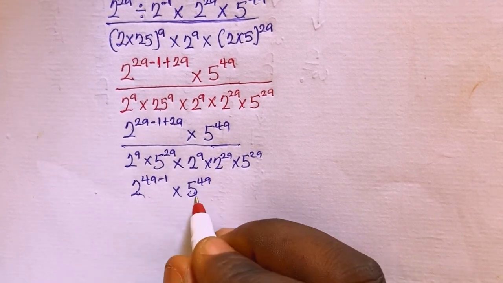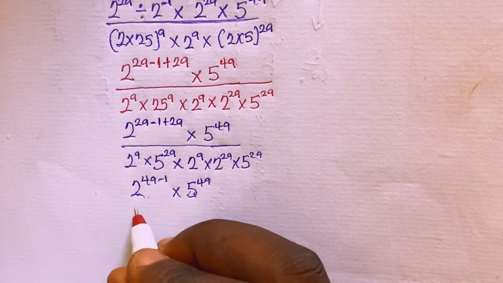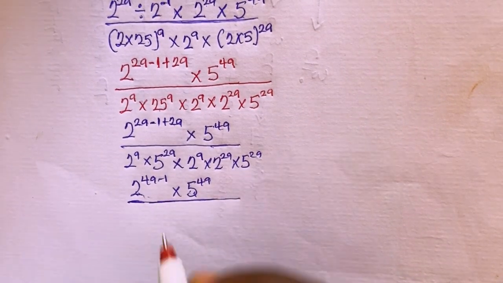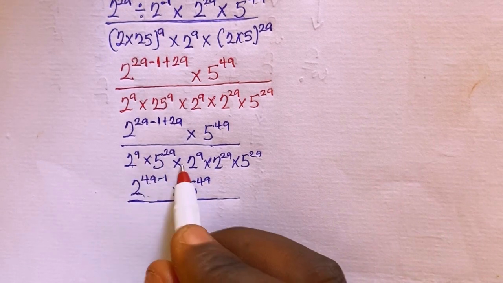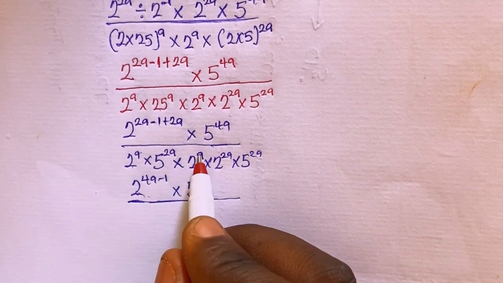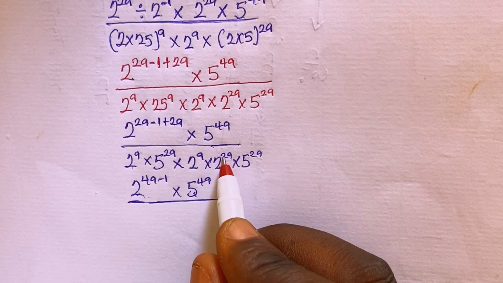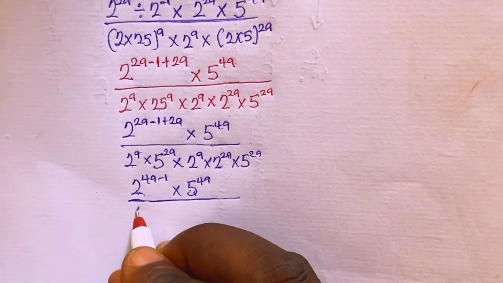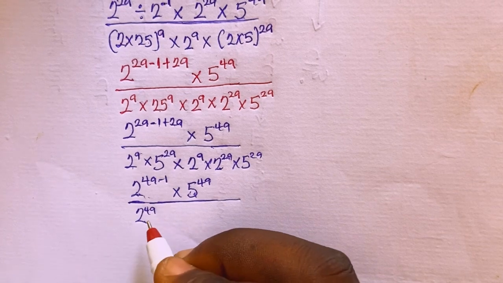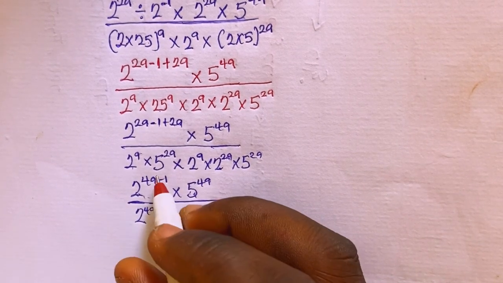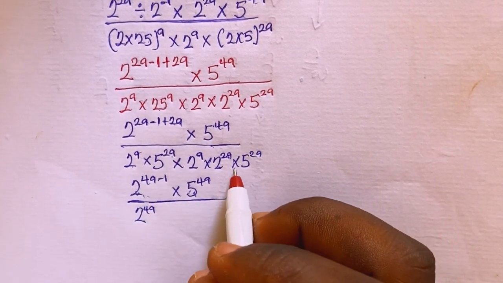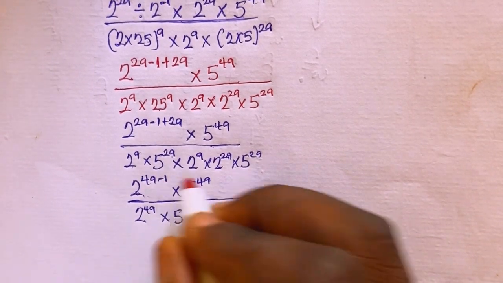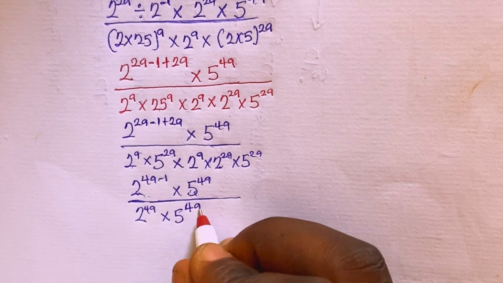This is a and this is b, so the powers cannot be added together. Then here I will divide by 2 raised to the power of a times 2 raised to the power of a. That means a plus a. Then this is also 2, plus 2a here, I'm going to have 2a, 3a, and 4a. So this is actually 2 raised to the power of 4a, right? Then here I'm having 5 raised to the power of 2a, then multiply by 5 raised to the power of 2a. That's multiplied by 5 raised to the power of 4a.